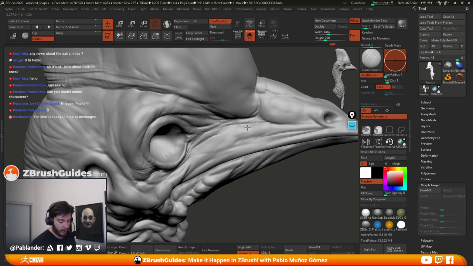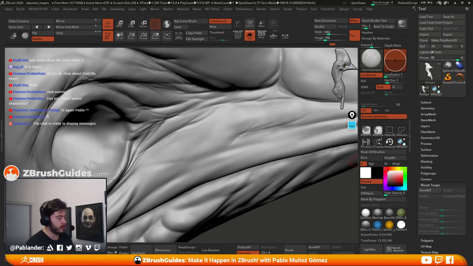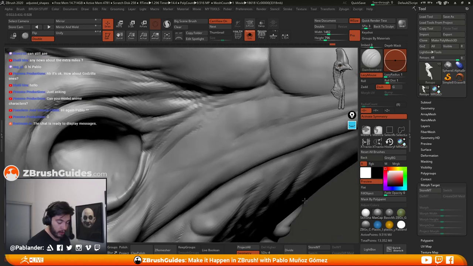Depending on how you see it, it could be, oops. Uh-oh, my ZBrush just froze. Oh no. Hey guys, let me know if you can still see me. My pen just stopped working. Brilliant. I'm gonna have to reset this. This hadn't happened for a long time, but to be honest, I have quite a few things open at the moment. Give me 1 second. Yeah, so my pen is gone. My whole tablet is gone.